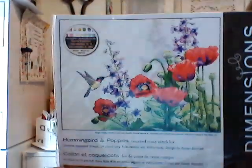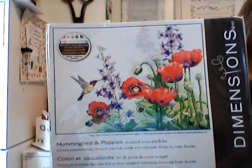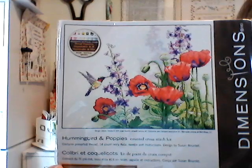Oh, this is pretty. Look. So, hummingbird and poppies. I don't think this is out of print. It's just sometimes I can't ever seem to find it, and then other times I see it lots. And Hirschner's is a good place to buy dimensions kits. They always seem to have a lot of selection. 123 Stitch is good, but I find their selection is a lot smaller than it used to be.